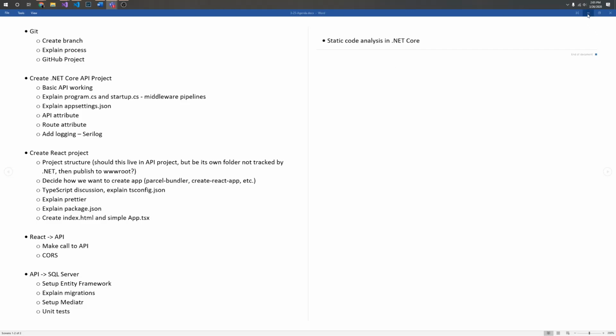Yeah, it sounds good. So is everybody aware of what static code analysis can provide for you? I can dive into it a little bit. Ultimately, the idea is we can have rules for standard programming paradigms that we want to use, best practices, as well as styling. Microsoft has provided a number of what they call analyzers within .NET Core, and Tom and I spent a bunch of time customizing it.